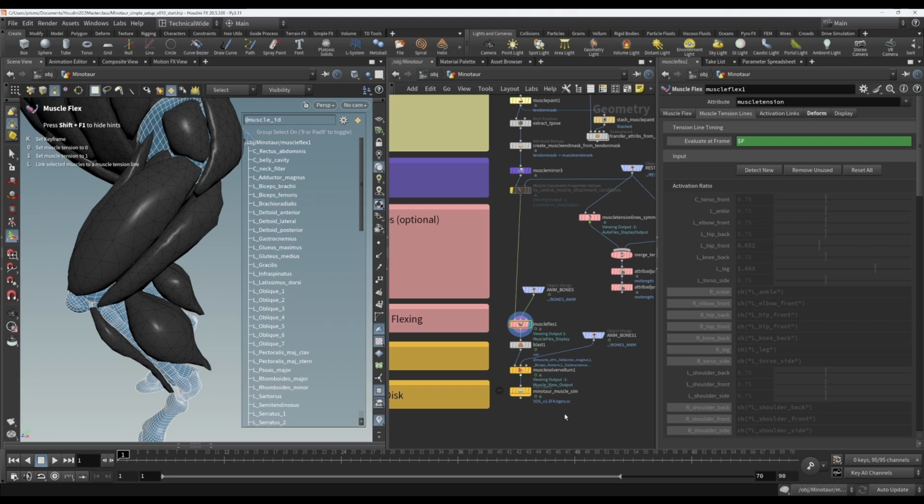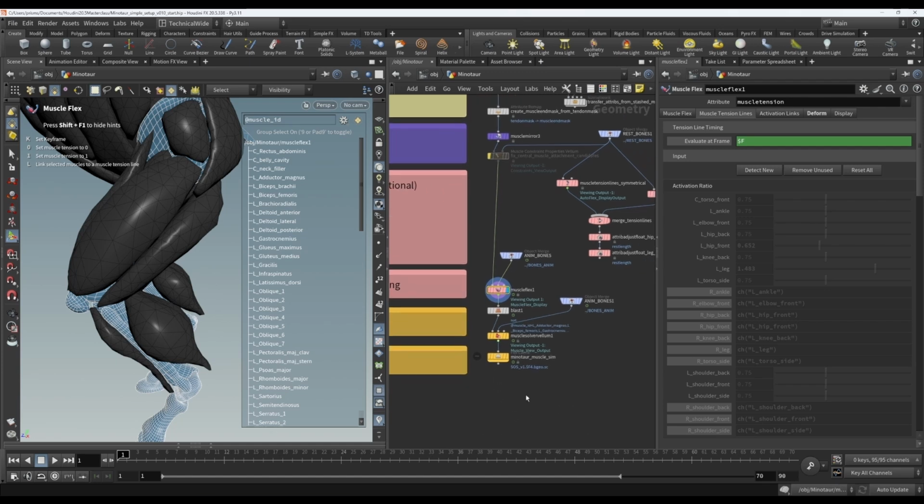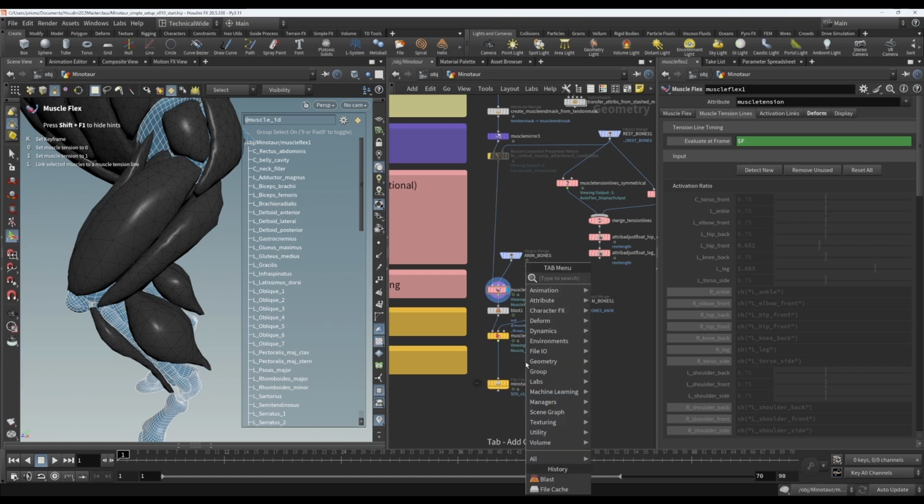I'm also going to do a little trick because I iterate through quite a lot of sim versions, and sometimes it's hard to keep track of what the settings are. There are different ways of doing this, and I can link to a video that shows some quite handy tips for saving your sim parameters per version and displaying them in your camera. But for now, I'm just going to create an attribute wrangle.